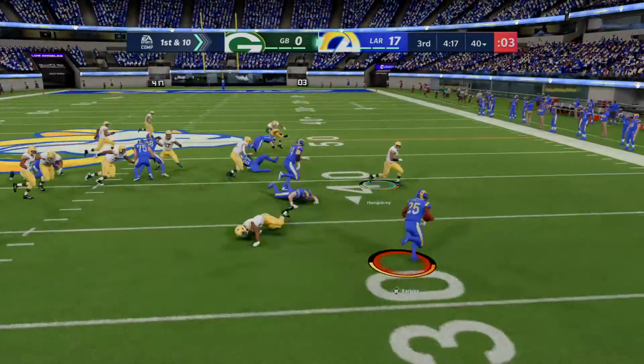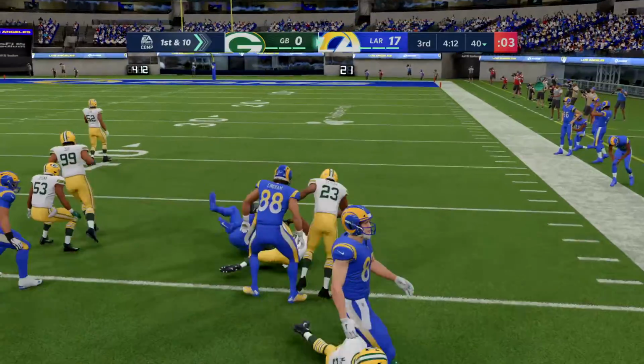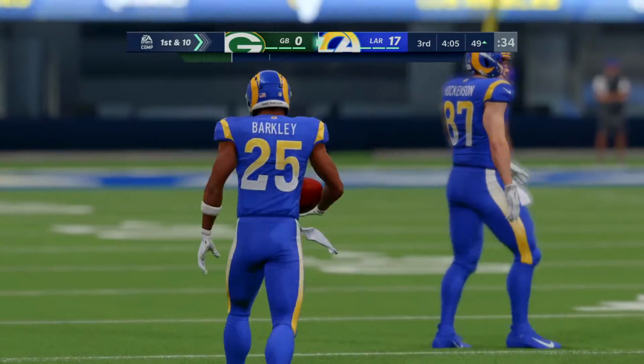They'll try and get this run game going. This is Barkley. And he'll be taken down, but not before he gets into enemy territory. A gain of 11 to kick off the drive, and it's a quick first down.